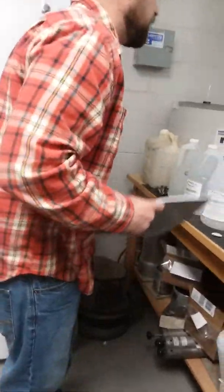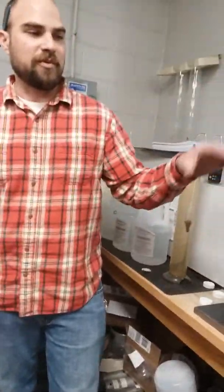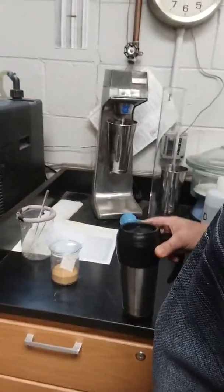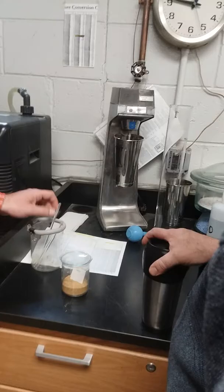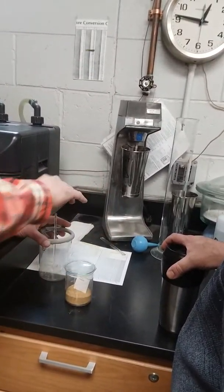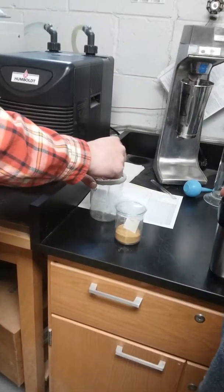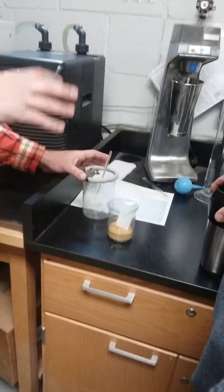So what we would end up doing is measuring out 125 milliliters of that. I'm not going to push everybody all around. So we would weigh out 125 milliliters of our sodium hexametaphosphate solution. We could say dump this into here, add 125 milliliters in. And then we're going to want to stir that around. Everybody's got me, we're just mixing that up real quick.